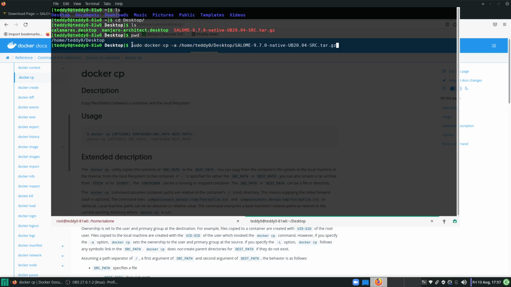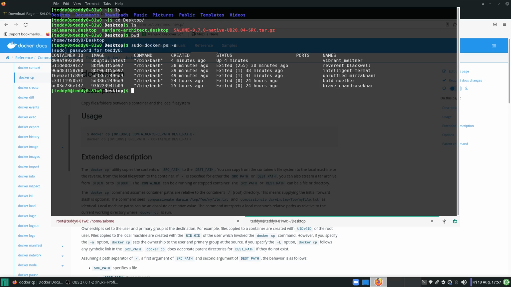Then I'm going to look for the container name. Let me copy this whole thing first. So sudo docker ps -a. I want to copy it into this container. This container name is vibrant_miner. So vibrant_miner colon home salome dot.